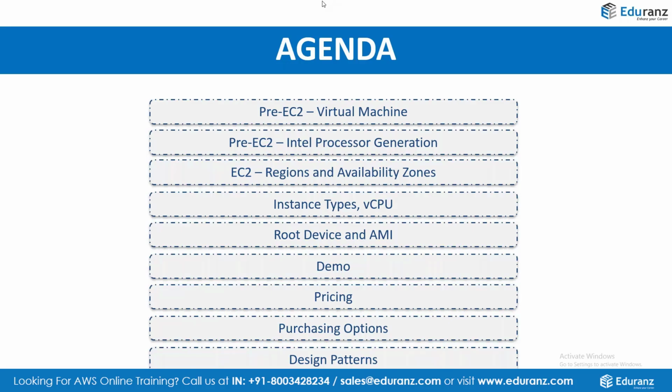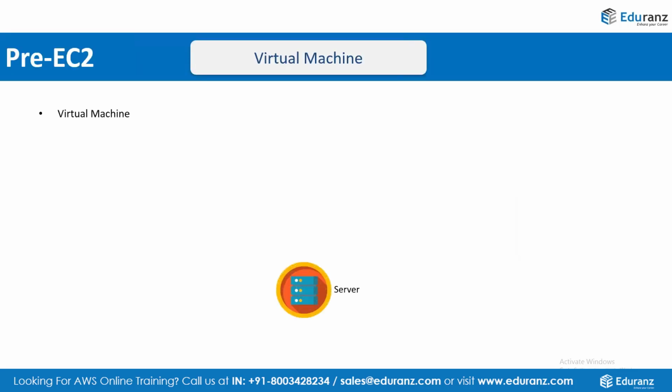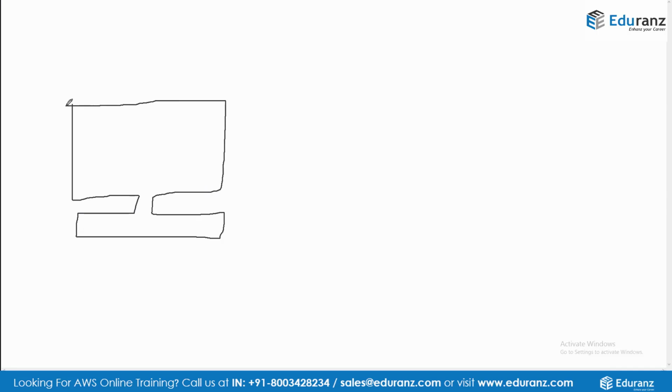So first of all, before we start with the service, let's understand what exactly we mean by virtual machine. Virtual machines are basically like a virtual server that we can deploy on top of any platform. To keep things simple, when we are trying to run any application, obviously we need a server for it. Let's take the example of our own PC. If we have a requirement of running an application, we need access to our PC, correct? We could upload the application on this system because it is acting like a server itself, as it has its CPU, RAM, processor, and graphic processing power. That means this is a complete server on which we can deploy the application and get started.